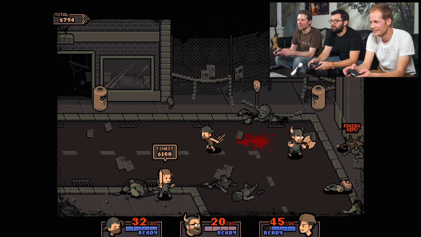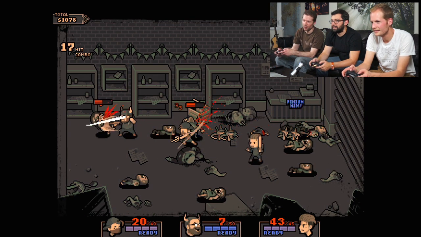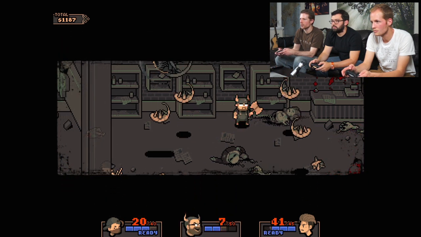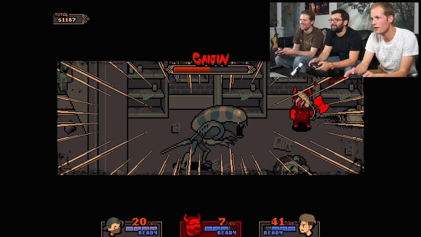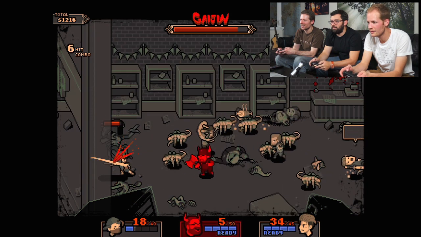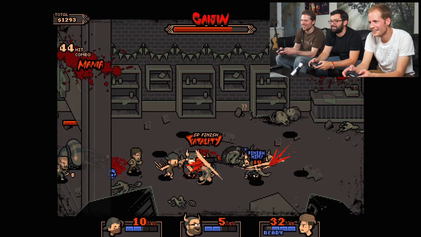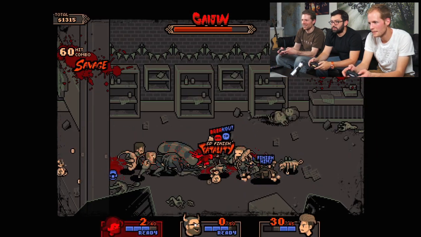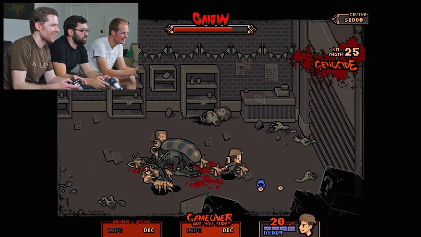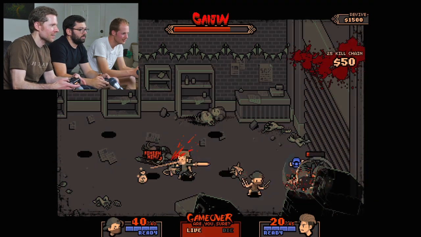Multi-kill. Whoa. I honestly can hardly see where I am on screen. It would actually be nice if the player characters were a different color palette. Yes, that would be nice. Wow, lots of money. Oh, it's the alien. Holy cow. What the hell is going on? There's so many special attacks happening right now. I can't even see what's going on. Jesus Christ, the alien is eating me. Oh my god. Oh, not enough cash to live.